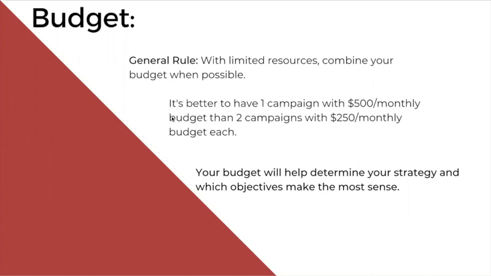Your budget is also going to help determine your ad strategy and what objectives within the Facebook platform make the most sense for you. As an example, if you do have a tight budget, maybe you only have $100 to spend on your ads per month, this is likely too low for a lead generation campaign right off the bat. My suggestion here would be to run a website traffic campaign for a few months first with that budget to create a warm audience. Then after a few months and you have a warmer audience and significant reach, then you can switch to lead generation campaigns and you're going to get more return on that lead gen campaign than if you were to start with that originally.